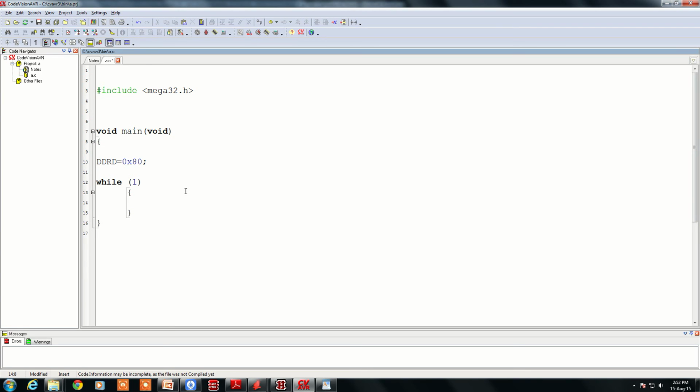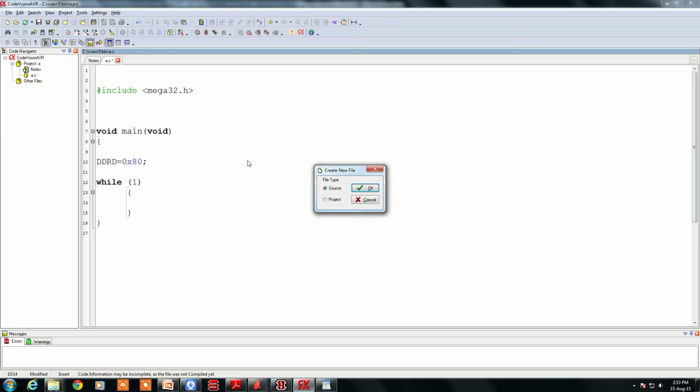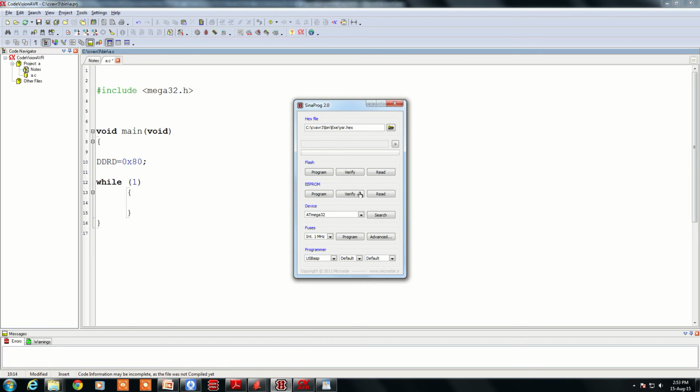So either you can use the code wizard and initialize the hardware of the microcontroller, or if you don't want the CodeVision compiler to create any hardware initialization, then you can go to File and create a new project on your own. So these are the two methods of writing your own programs in CodeVision and compiling the programs, and we load the programs by using Sinaprog software.